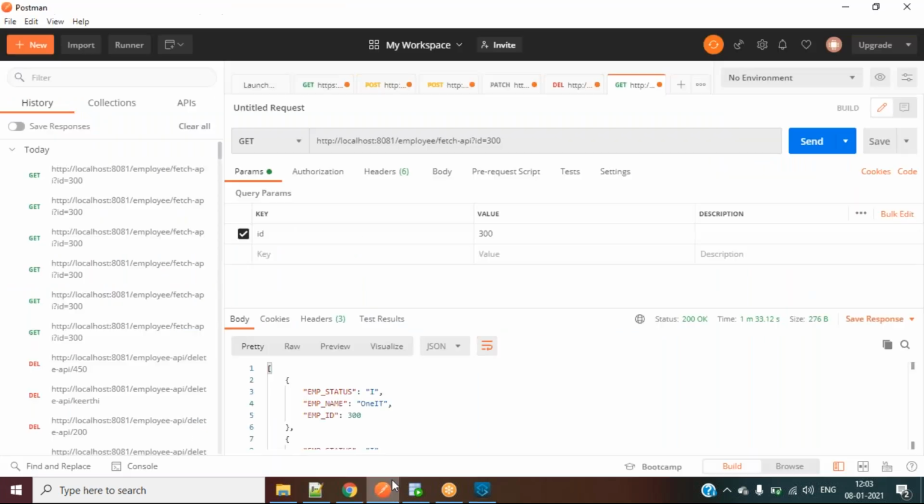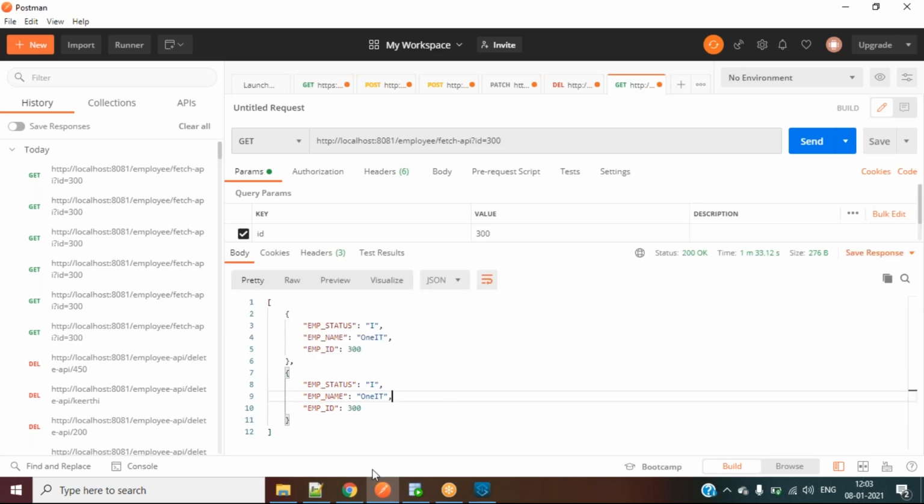Then we got the response. So now we were able to get the data, whatever data we have in the database, we can fetch it and send it as a response in an array type. Okay, everyone clear with this one? Yes, Kirti. Okay.